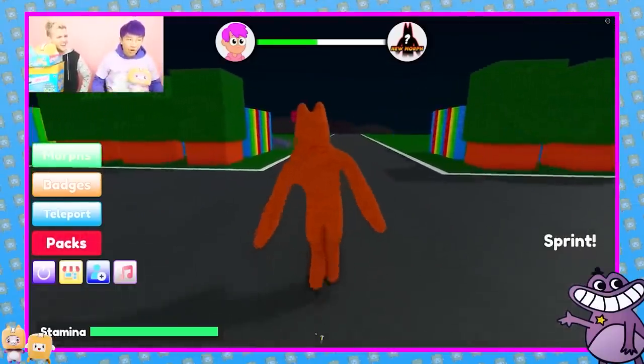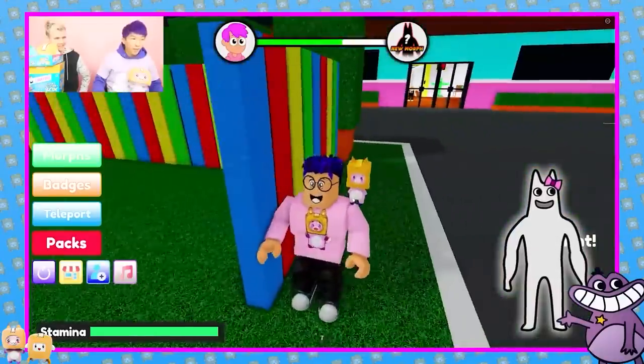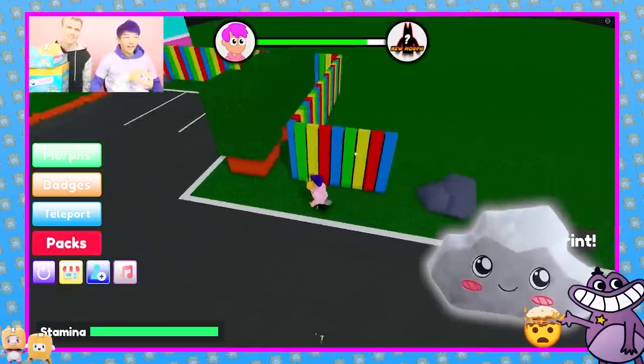Oh, Bambalina. We found Wood Bambalina. Oh, cool. Oh, no, you can't go out there. There's a glitch. Is that Rocky, dude? Is that our friend Rocky? It does look a lot like Rocky. Hey, Rocky. That is not Rocky, guys.